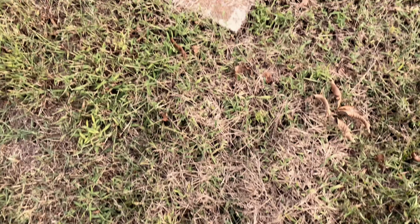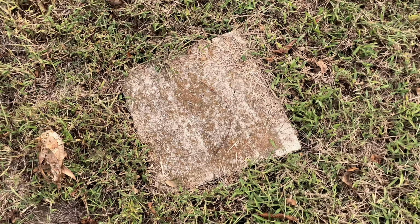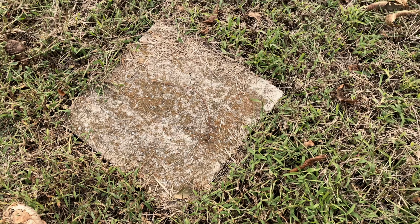There is more. See, this is what I'm talking about. I'm kind of walking over to show you guys something, and I see this. I'm walking, I almost stepped right on that. Now that is just too perfect to be a rock on the ground. So that is definitely a marker that is toppled. I'm gonna show you this stone. I just caught it out of the corner of my eye, and it's definitely worn down, but it does have some really cool engravings on it, so I want to show you guys this one.